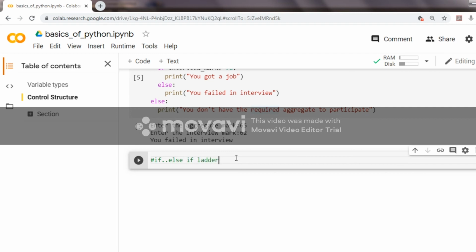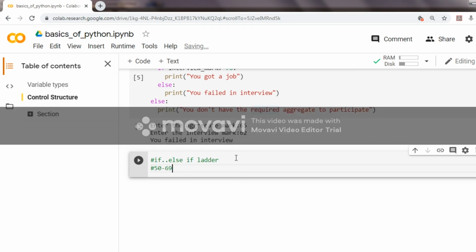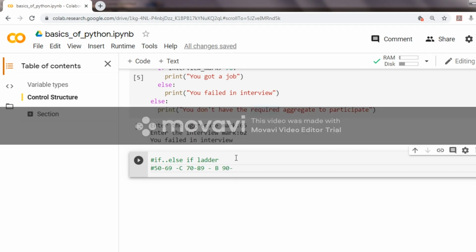So let's consider a scenario where we have a grading system. 50 to 59, let's say 50 to 69 will be C grade, and 70 to 89 will be B grade, and then let's say 90 to 100 will be an A grade.